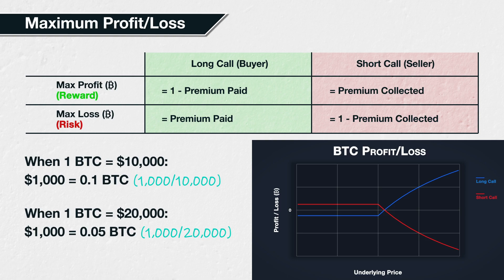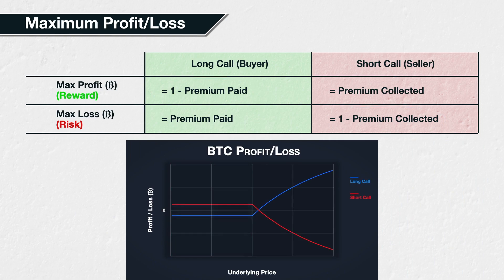The result of this ever smaller amount of Bitcoin required to pay each subsequent $1 increase in profit is that the maximum profit for the buyer and the maximum loss for the seller is capped at 1 BTC minus the premium. The call option buyer will suffer their maximum loss when the underlying price at expiry is below the strike price of the call option — they lose the premium they paid, but nothing more. Similarly, for the call option seller, they make their maximum profit when the underlying price at expiry is below the strike price. The seller gets to keep the premium they collected and does not have to pay anything out, so their maximum profit is equal to the premium collected.